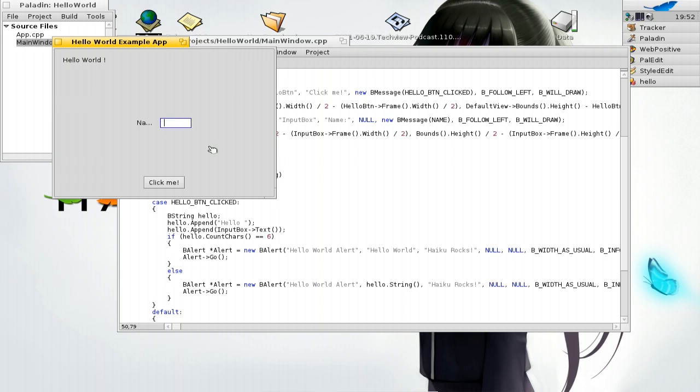So this is basically everything for this screencast. I showed you how to reposition our objects, or widgets, on our view, and how to use some math and some tricks to position them in the center of your window. And then I showed you how to interact with controls like, for example, the B text control, and how to read out some texts that you have entered there and then use them for other operations. I could of course use it also for a copying operation or something like this.